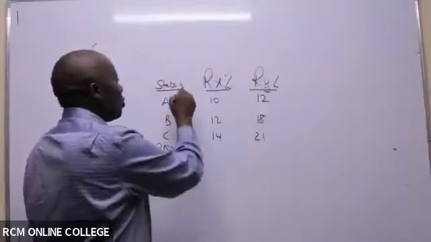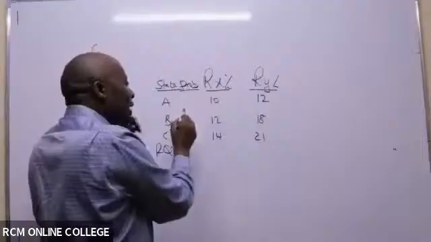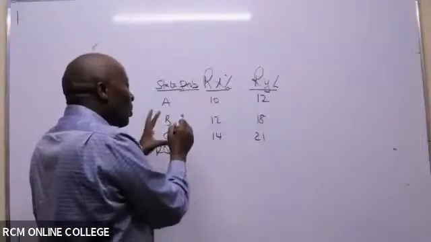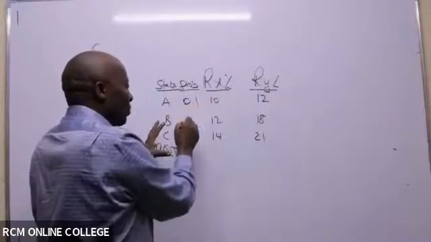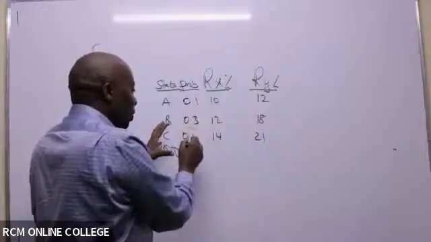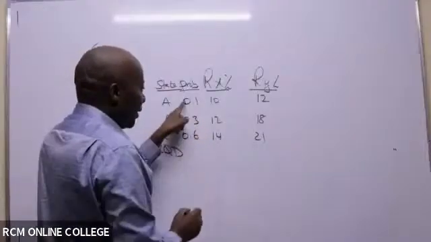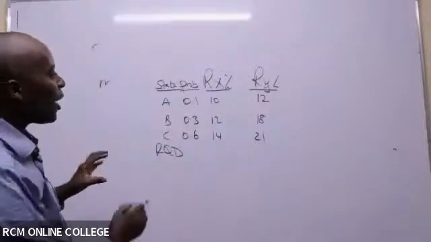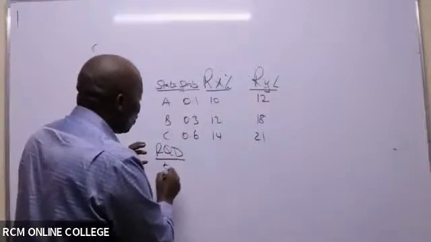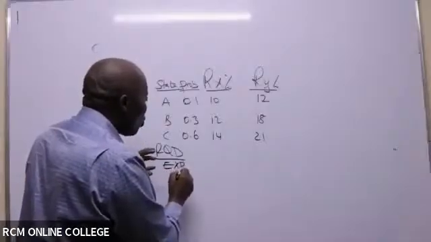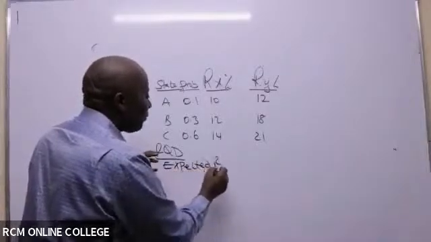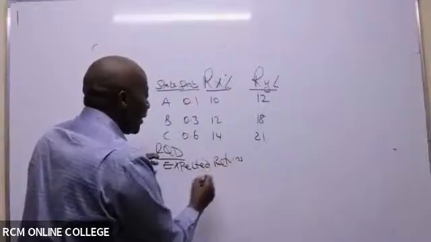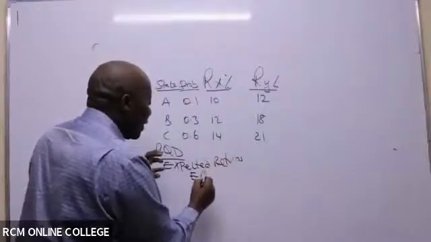First of all, I should have taught you a situation where we are given probabilities. When we're given probabilities, things are very easy for us. The probabilities must always add up to 1. So we are required very fast to ascertain what we call expected returns, and in this case we calculate ERX.